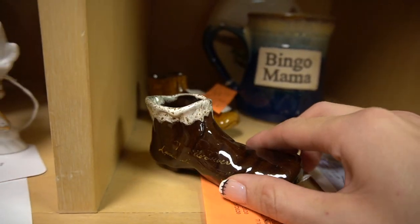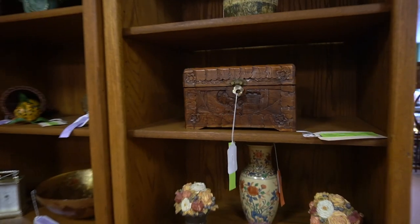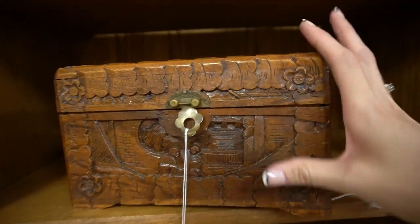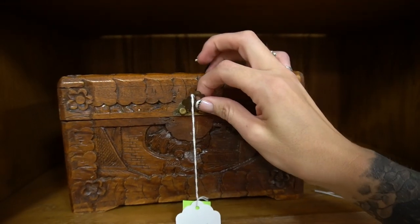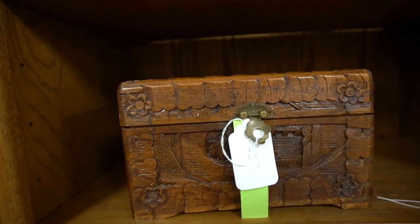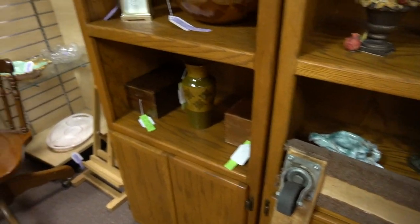We had two little souvenir boots here — they were marked Pocono pottery. I thought they were interesting. Here we've got a cute little carved chest marked as is. I wasn't sure exactly why, but now watching the footage I'm thinking maybe it's because the little clasp on the front was missing a piece. If I had realized that I probably would have bought it — because it was really nicely carved. But I assumed something was seriously wrong with it.